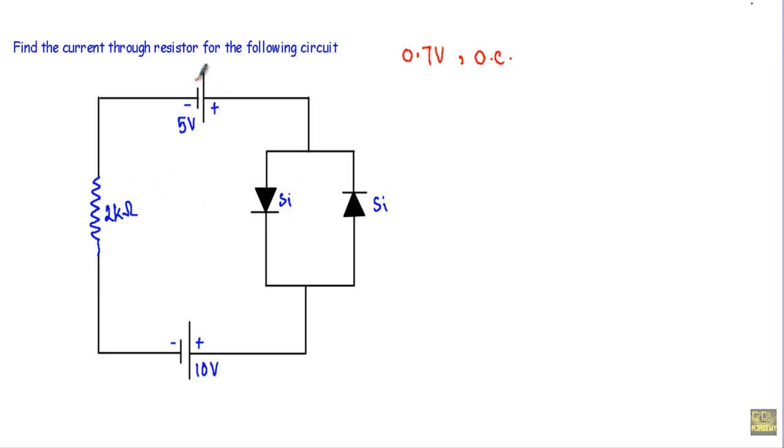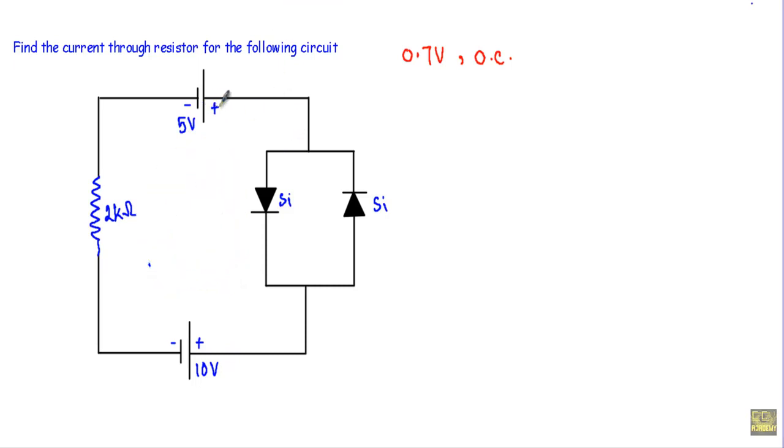Now see, here we have a total of two voltage sources, 5 volt and this 10 volt. See, this is the positive terminal of the 5 volt and this is the negative terminal. So this 5 volt will try to conduct the current in this direction, that means in clockwise direction, but this 10 volt will try to conduct the current in this anti-clockwise direction, and as the voltage of this 10 volt is greater than this 5 volt, therefore in the circuit the current will flow due to this 10 volt source, and this 10 volt source will dominate over this 5 volt source.